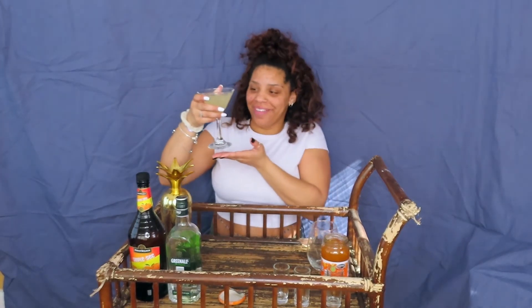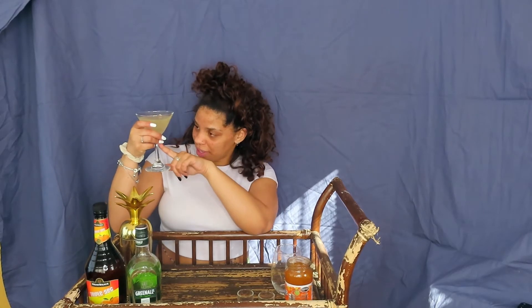And there you have it, a breakfast martini. I'm going to try it — we'll see. It's actually very good! It's not as sweet as you think, but it's not as strong as you think either, because gin can be kind of strong. It's very good, I very much enjoy that. Very simple, very easy to make. It's delicious. I don't know how it's going to be at the bottom because there's like stuff in there — I guess if I had strained it better it would have been fine. It's strong enough that you only need a few, because it has straight gin in it, but it's also light.